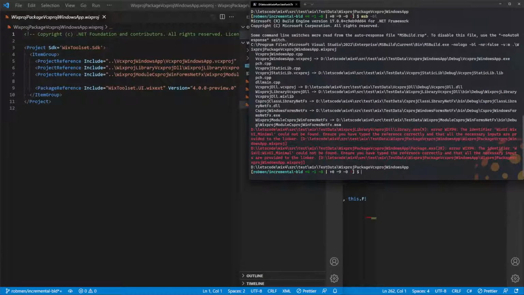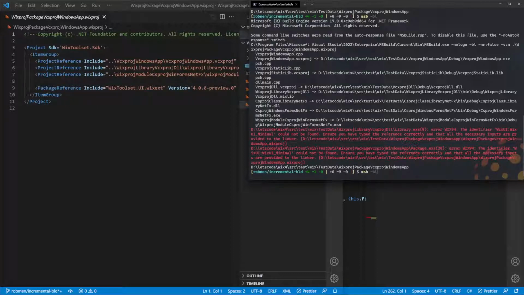What other changes have I done in the last week? Oh, in the last week I've also done work on the signing targets. That was a big set of changes that I've made that are also now in this build system. While we've been doing build changes here, trying to make incremental build work well, I've still been working on all the other bugs that I have to solve. The big one is the Wix targets, the signing targets, because signing was all broken in Wix 4. I'm going to move to common targets, which fixes so many other problems.